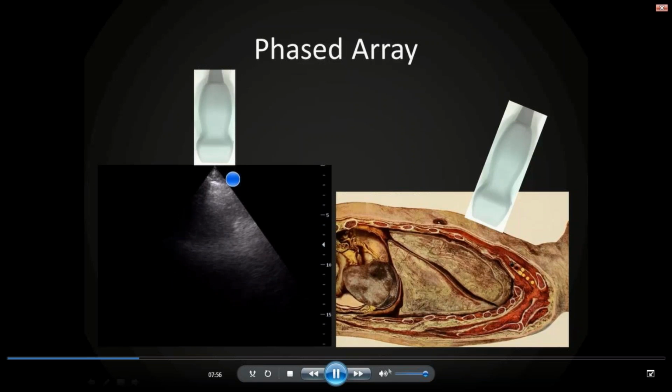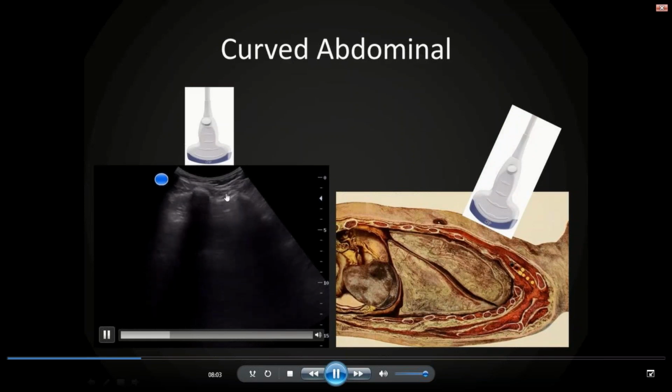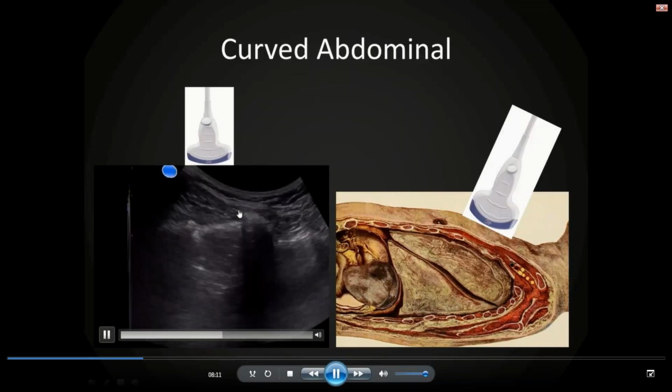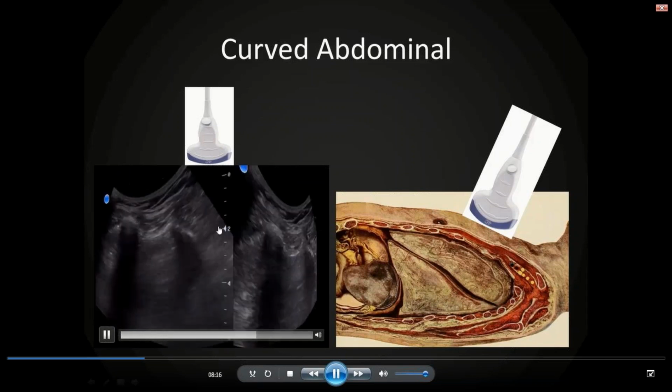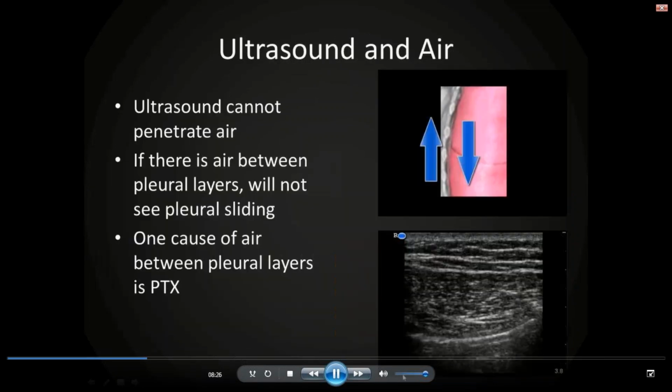We can also utilize the common curved abdominal transducer. In fact, it gives us several rib interspaces, perhaps even more than a linear. The view is better. We can see that pleural line a little bit more clearly as we decrease the overall depth. We could decrease it again and really magnify the image. We can track that pleural line. Here's the rib, and even see the soft tissue. Not quite as clearly as with a linear transducer, but still very nice. And this gives you a sense for the different range of transducers that could be utilized. Now, again, as we've mentioned before, ultrasound does not penetrate air effectively.